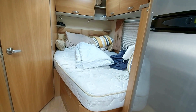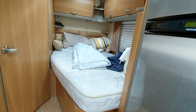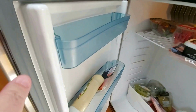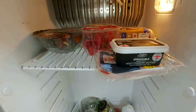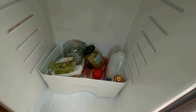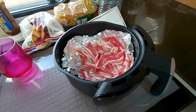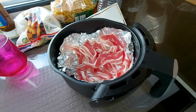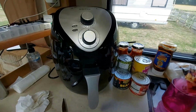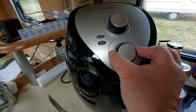Got the bed tidied up, of sorts. And I think it's time for some breakfast. Okay, let's see what's in here. Oh, various bits, fruit, salad. Very healthy, me, you know. I've got a pack of bacon, so I'm going to do some of that. I've got some eggs in there, I might have an egg, we'll see. I'm going to just have a bacon sandwich. Got the bacon all ready to go into the air fryer, so we'll do that now. That's it, all in, all powered up, about 180, and we'll just do 10 minutes.